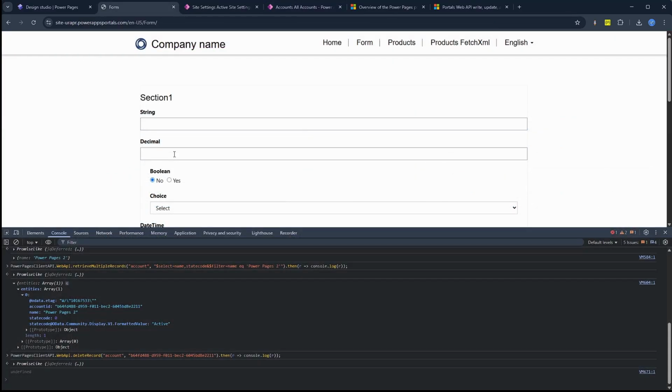So working with the Web API in Power Pages is as easy or as hard, depending on your standpoint, as in Dataverse. The Power Pages Client API can help you structure your requests. However, it cannot help you with your security setup. So make sure you have your site settings and permissions set up correctly, because a user that is familiar with JavaScript can always manipulate your front-end code to perform operations that you didn't intend. So you need to secure them via the API, via the backend. Otherwise, you could lose data.